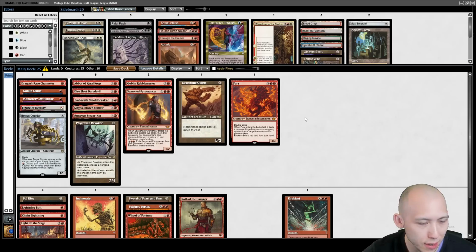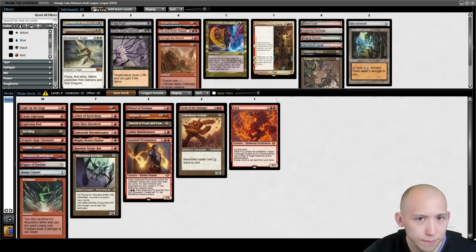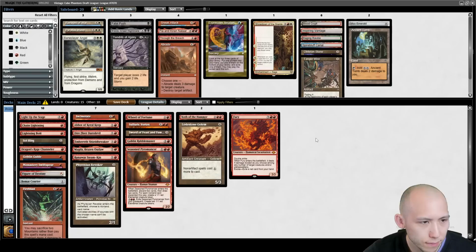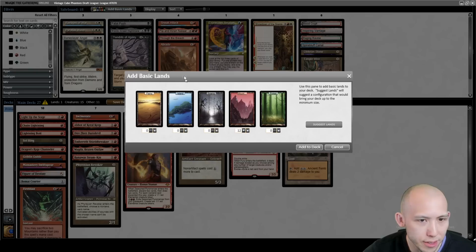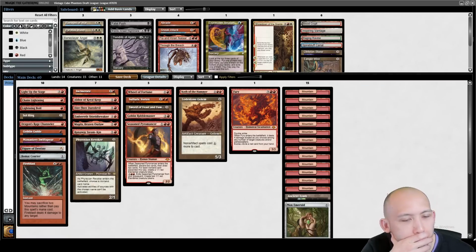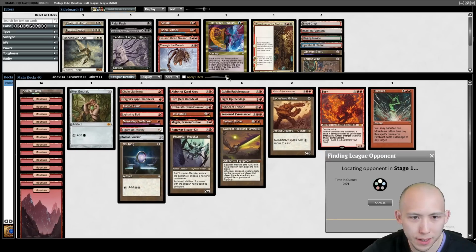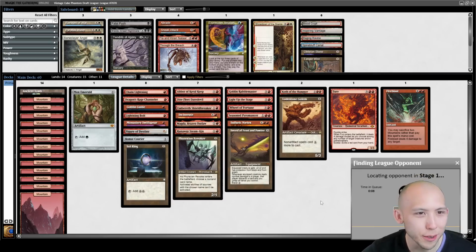And now the question is, do I want to run 15 land? It's probably all right. So we're only going to get 13 mountains, though. Well, 14 lands plus Emerald. Hmm. That's probably okay with how low our curve is. Okay. Nice little mono red to change up the pace of things here in the Vintage Cube. Let's go to round 1 fight.